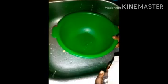All right, so you need to get a bowl big enough to contain your mixture, and then we have the cloth. This is the cloth I use to sieve my own ogi at home. So you have it well washed. Since it's neat, it's okay. All right, so the next thing you need to do is to put it into the container gradually, and then we can just sieve it.